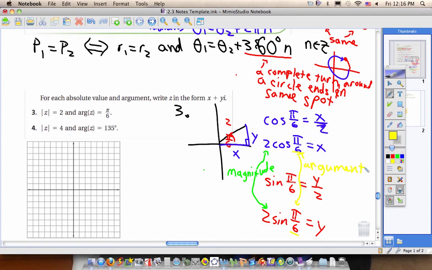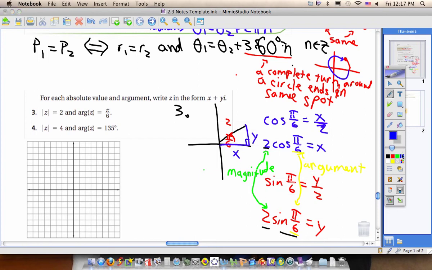Okay. We could set up that trig function each time, or like on our unit circle, which one gives us our x coordinate? What trig function corresponds with the x coordinate on the unit circle? Cosine. Shortcut, we can just do 2 times cosine of the angle, because that will give us our x coordinate. Or not 2 all the time, but our magnitude. So our magnitude times cosine of our angle always gives us the x coordinate. Our magnitude times sine of our angle always gives us the y coordinate.